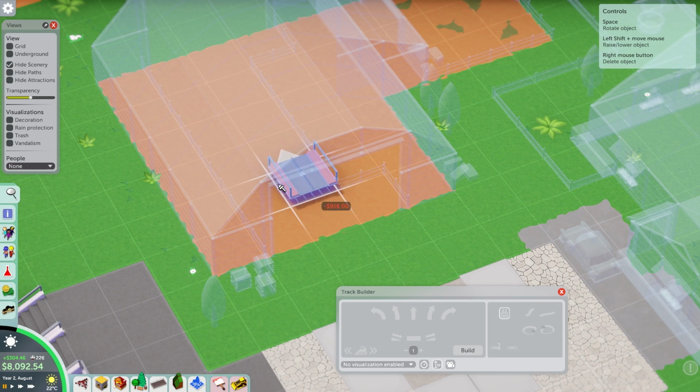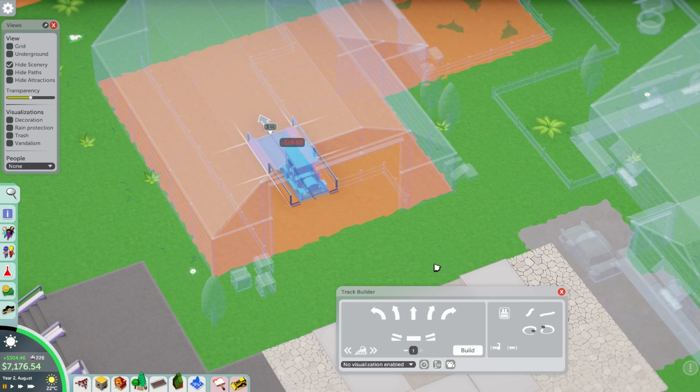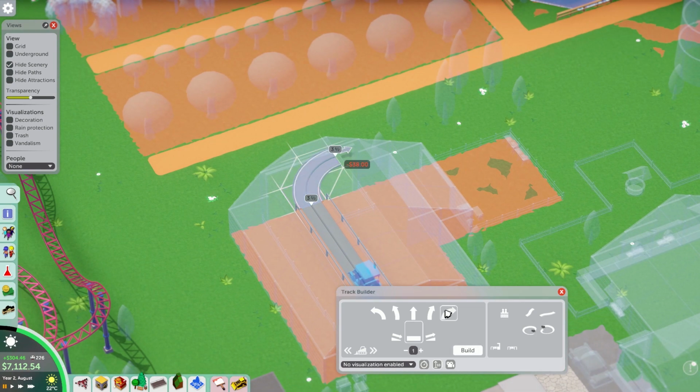So can we try and do that? It's 3. It's telling me it's underground. Is that it then? Is it 3.5? Is that because that's 3, I guess. All right. Okay. So this can be the station. All right, and then we can come out here.